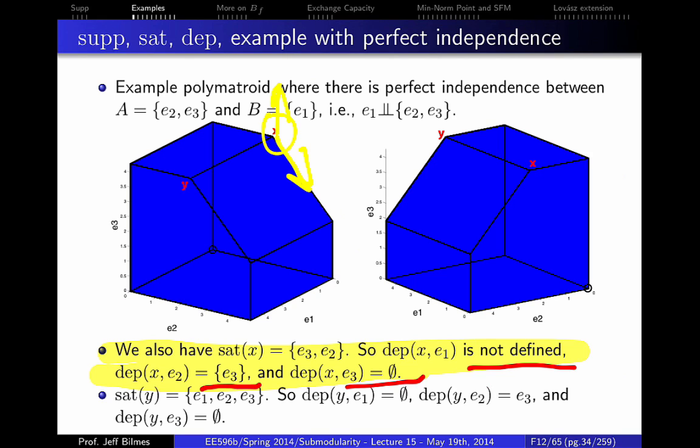Now, getting back to y, which is the second line down here, when we look at dep y of E1, well, we can't move any further in that direction, right? So therefore it's the empty set. Dep of E2 is equal to E3 again. We can still move that direction if we want to do that, and we can't move in this direction. So dep y of E3 is equal to the empty set. Okay, so basically what it's saying is that for either x and y, we can move in the E2 direction if we're willing to move negatively in the E3 direction, but that's about it. Okay.